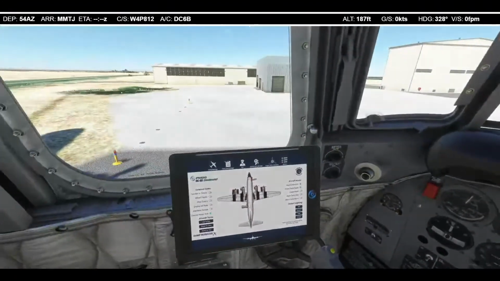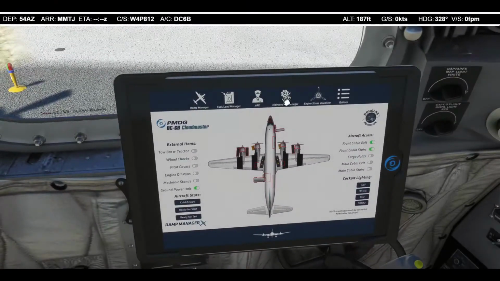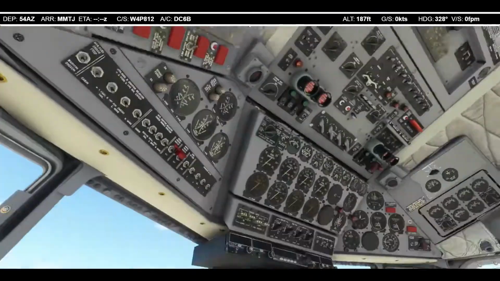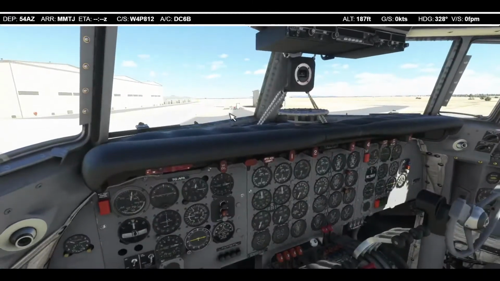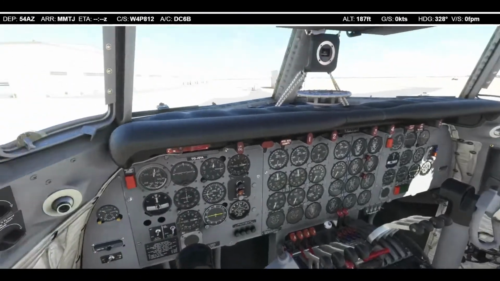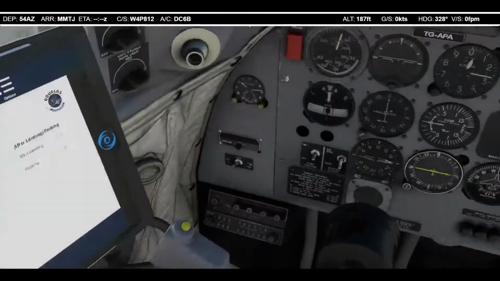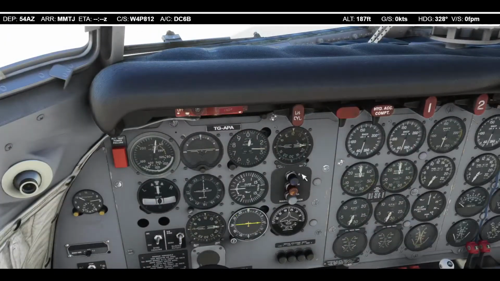So the PMDG crew implemented the artificial flight engineer option. And as I said earlier, obviously you can do everything yourself, which is definitely something that I'm going to try out later. But for now, to get things started and to get acquainted with all the different systems on board the plane and the flight dynamics and such, I think I'm just going to make use of the artificial flight engineer, because in real life there would actually be an engineer sitting right there with you, while you'll be flying the plane and focusing on other tasks.